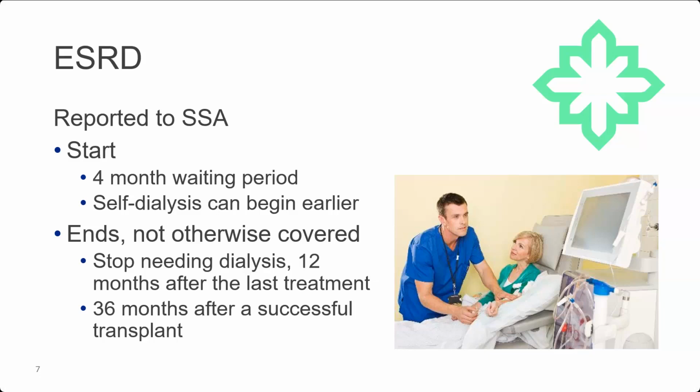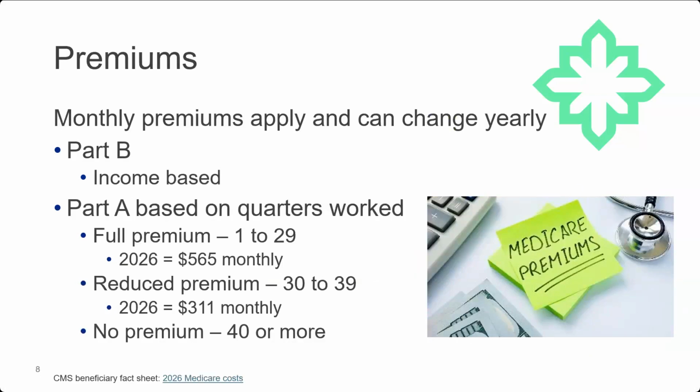A couple people did ask a little bit about this next slide, which is premiums, and how does that work? Well, I want to remind you that if someone chooses not to pay a premium, they cannot have Medicare. They could not have Part A. They could not have Part B. They could have Part A but not Part B, or Part B but not Part A, because that's the premium they're paying. So the question was, why would someone not have Part A? And I think this is going to be answered in just a few moments.